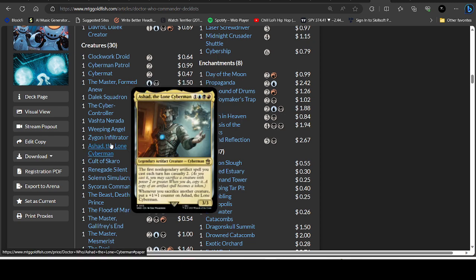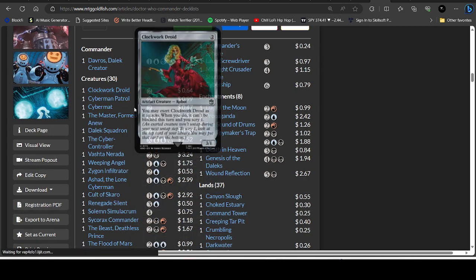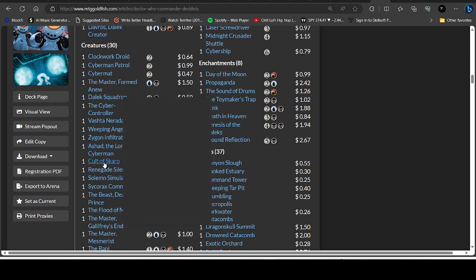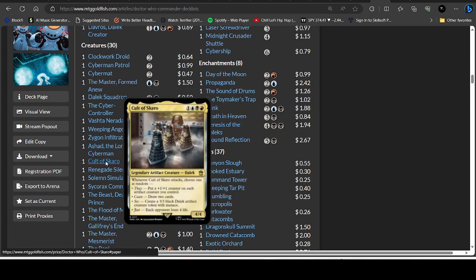Oh, you got an alternative commander? Ashad, the Lone Cyberman. 1 colorless, 1 black, 1 blue, 1 red. So this can literally be swapped out for the Dalek creator. The first non-legendary artifact spell you cast each turn has casualty 2. As you cast it, you may sacrifice a creature with power 2 or greater. If you do, copy it. A copy of an artifact spell becomes a token. Whenever you sacrifice another creature, put a +1/+1 counter on Ashad. I guess you can do some pretty interesting shenanigans with that, but yeah, very interesting.